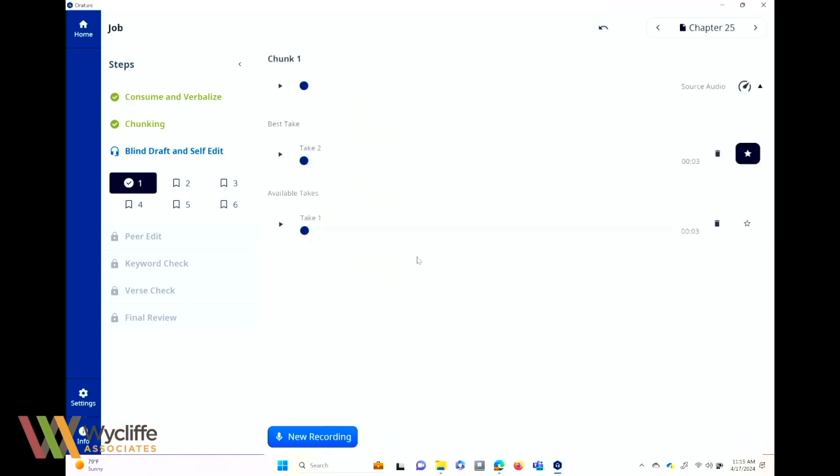All right, so now this new take appeared here as take 2. So this is the recent one. And it's got this little star here. The star is its way of indicating to me this is what the program assumes is the best take. The user can actually tell it, nah, I like this one. You can move that around. Or you can get rid of that.